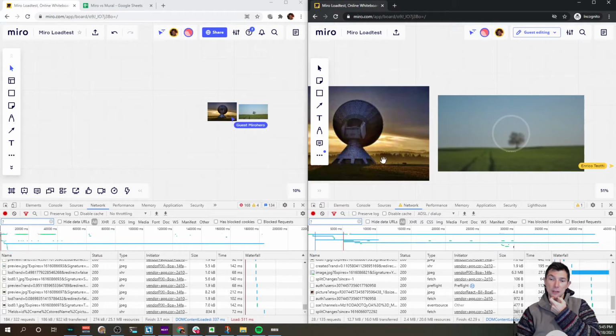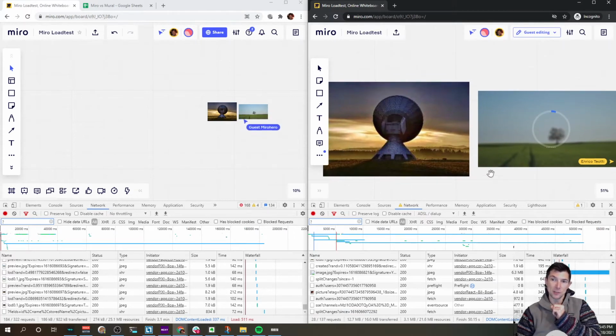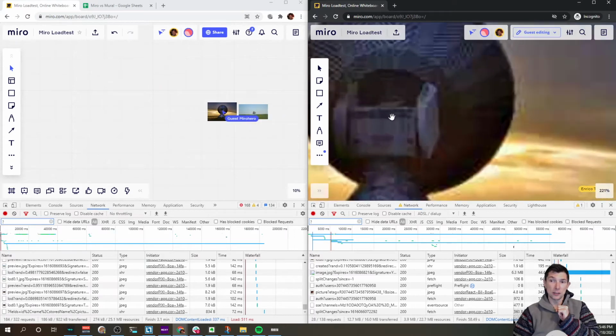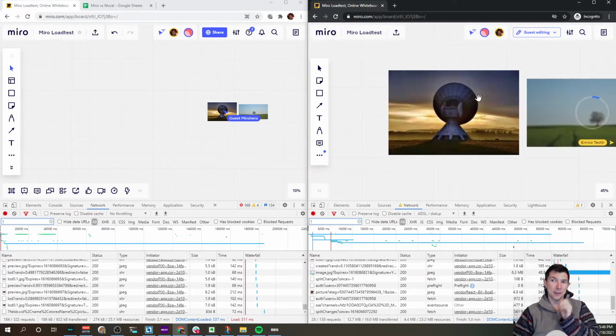So probably what was happening with the other connection is that we got the 15 meg straight away because the connection was fast enough. With this slower connection, they basically just send down a preview, which is fine, and then it loads as you need it. Like in this case, you can see it doesn't have the capacity to load it.